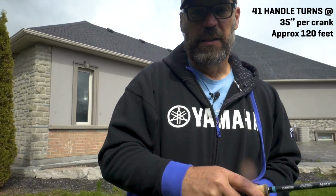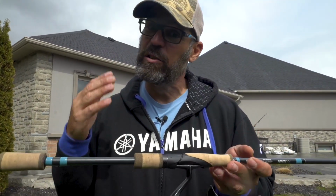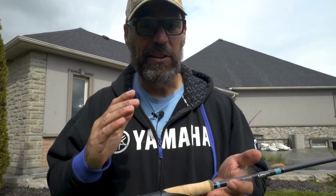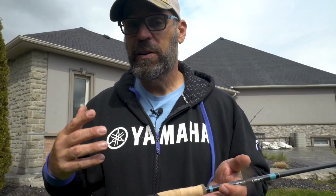One thing I will tell you guys, not everybody is going to be able to just say, I want a bunch of NRXs. This is not a rod for everybody. This is a high-end rod. It's Loomis's most expensive offering, but it does have some technological upgrades. Is it better than what I consider to be one of the best rods in the market? In my opinion, absolutely. Here comes the rain. It's gonna rain on my parade here, but I'll tell you guys this.